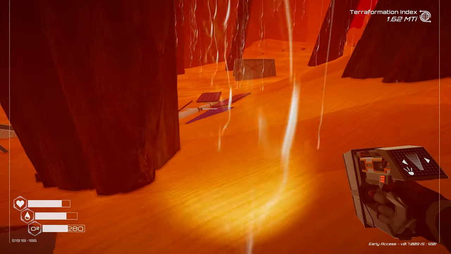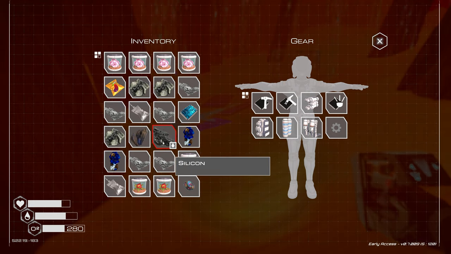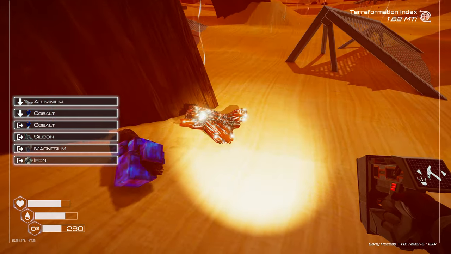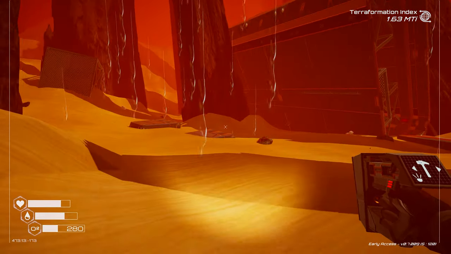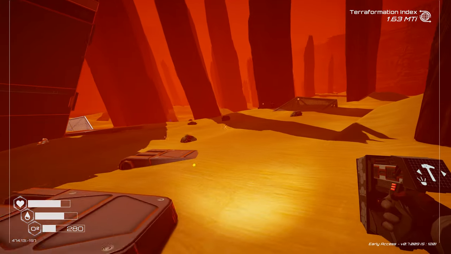Is there any more chests out here? Wait, there's actually quite a few things I could take here. Let's drop silicon, magnesium, cobalt. Definitely need that. Give me that. So there's actually some things we can dismantle around here. That's pretty cool. Especially, what's that? Oh, it's ice. I thought it was a different resource.